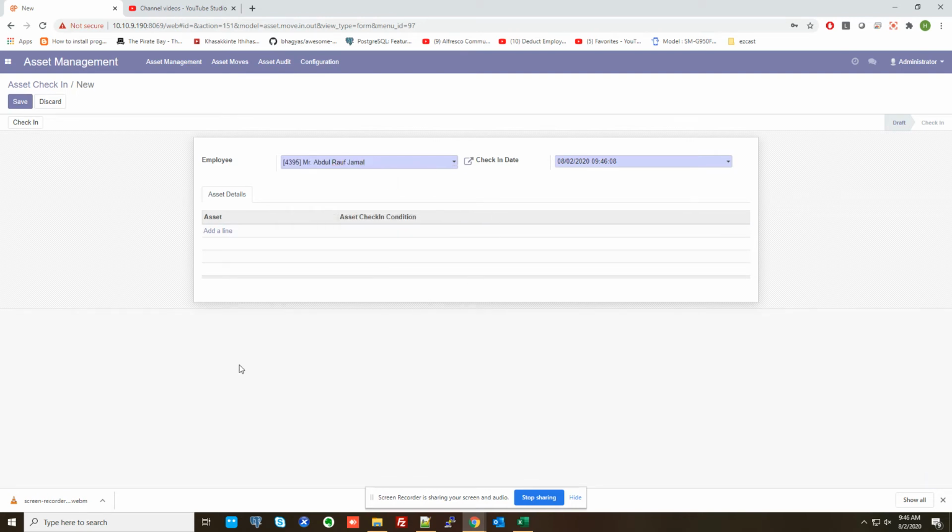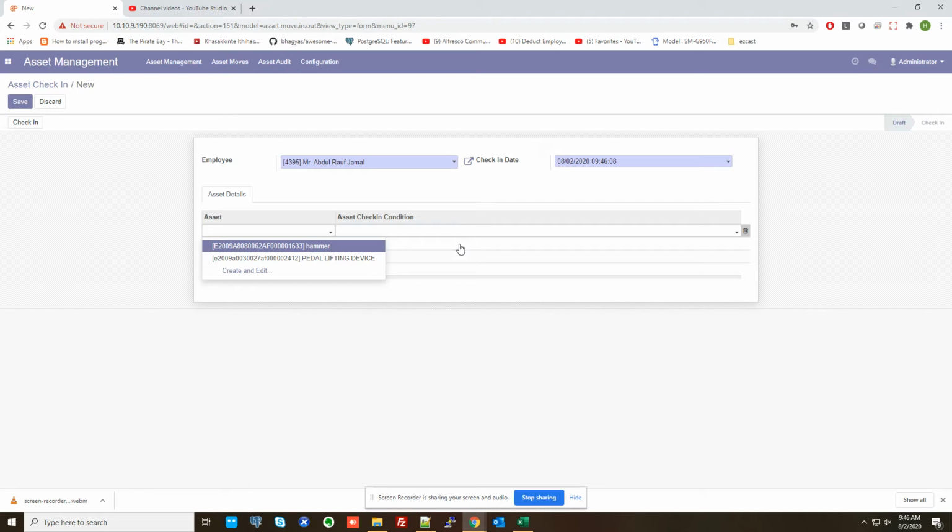You can select that employee, and just like what you did last time, you can just tap the RFID, which will find the assets that are under him. The beauty here is that it will not show all the assets in the check-in window. It will only show those assets which were checked out by that employee.